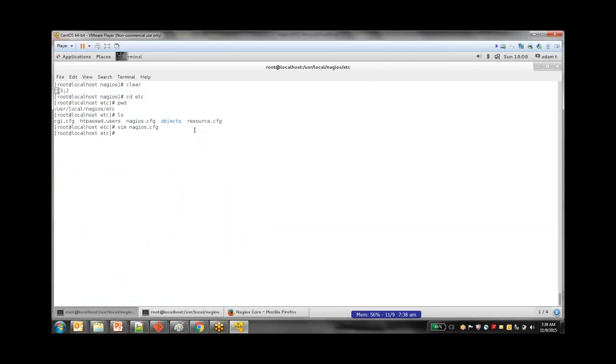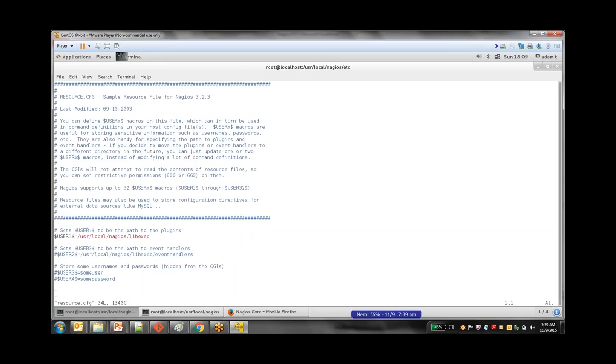Before that, let me show you what this resource.cfg is. As I said, resource.cfg is an optional file wherein, if you want, you can put some macros in it and reuse them. By default, it has one variable called user1.